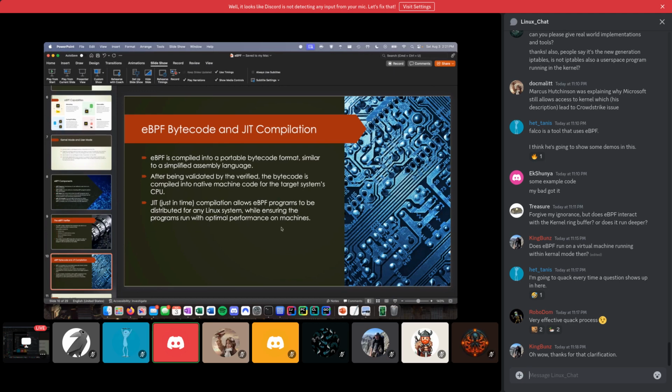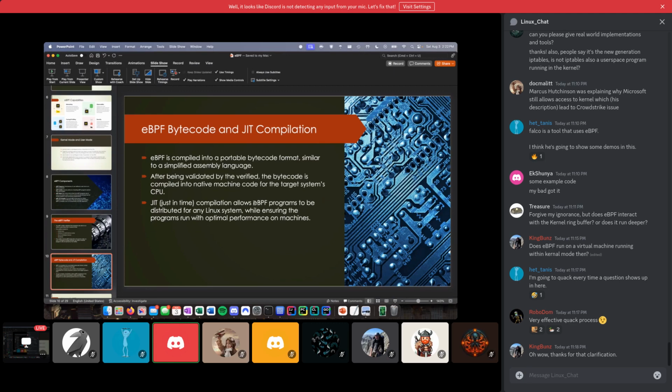If you were writing a traditional driver, which is a piece of code that's not part of the kernel, but still runs in kernel space, you have to compile it for every architecture. You have to make sure it's going to run on the target Linux system. The Linux API in the kernel changes every release in some way. It's not guaranteed to be stable at all. And if you've ever run a Linux system with an NVIDIA GPU and tried installing proprietary drivers, you probably ran into some sort of kernel dependency error because the whole driver interface can change release to release.